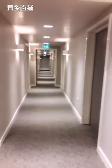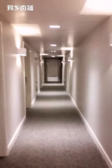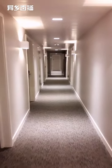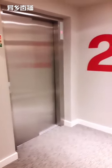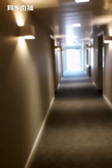And this is the main corridor here. As you can see, it's a very large corridor. I believe the Wi-Fi speed's very good. It's all done by Ask4. We've never had any issues with the Wi-Fi. And there you go, there is the lift for floor two. Also, we do have other silvers on other floors as well, but they are away to be cleaned right now.